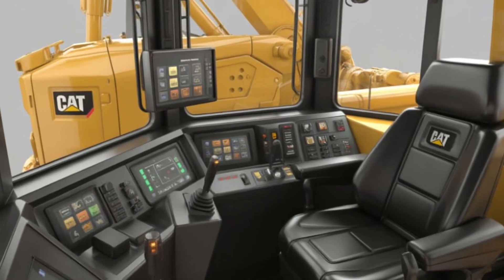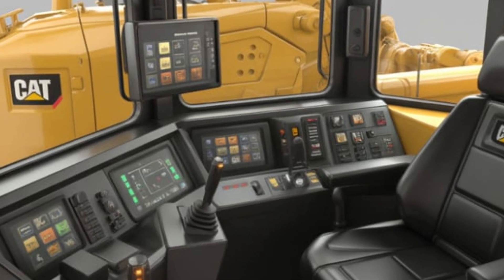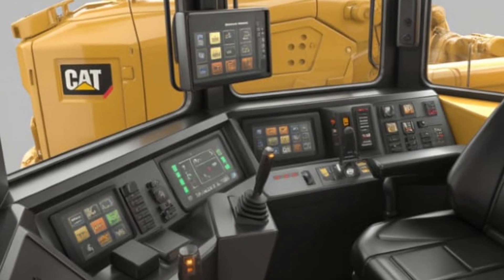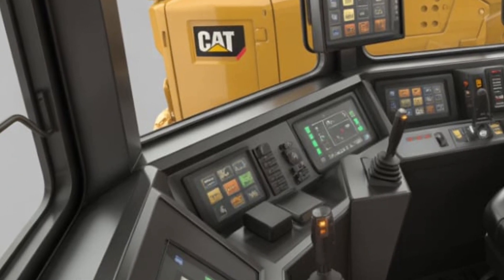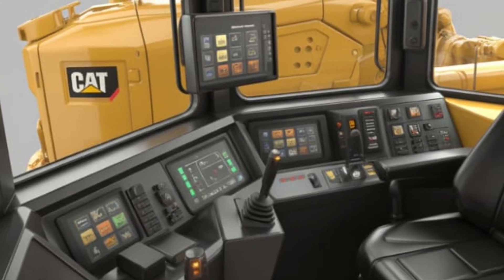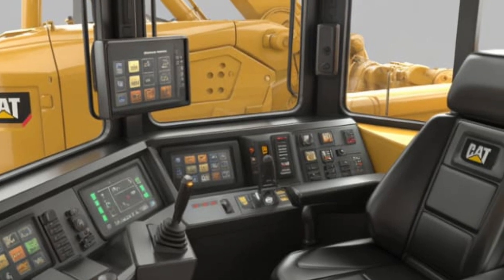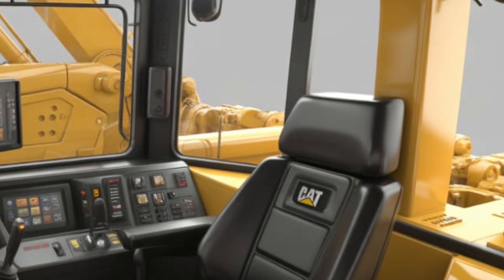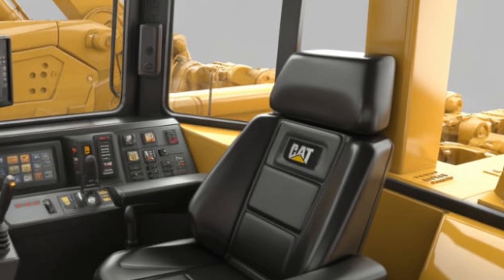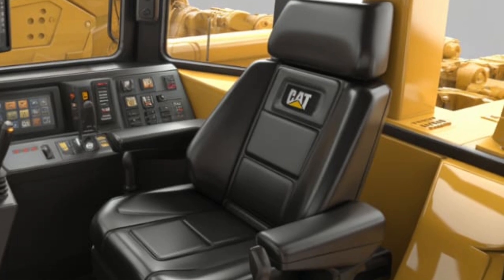Step closer and you'll see the attention to detail in its design. The exterior is rugged yet refined, boasting aerodynamic elements that help with cooling and dust control, while advanced LED lighting ensures maximum visibility during day and night operations. The iconic Caterpillar yellow paint remains, symbolizing durability and trust, but the updated trims and sharper lines make it look like a futuristic beast built to dominate work sites.